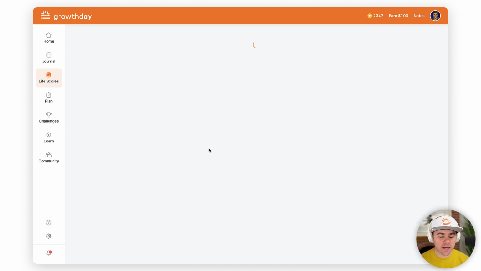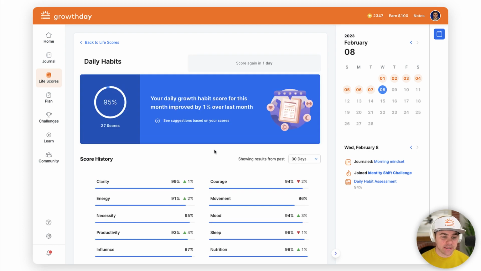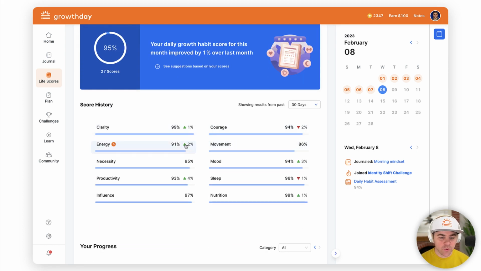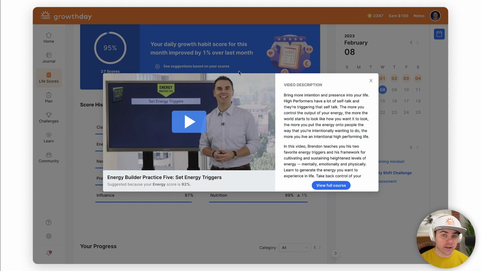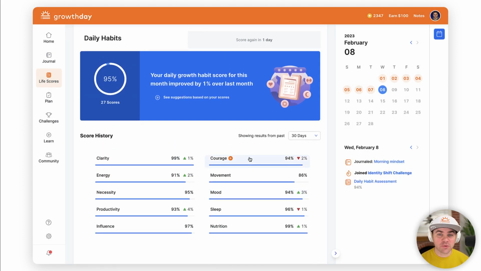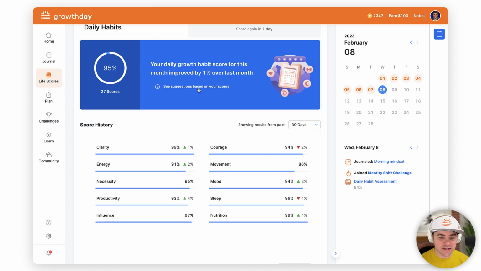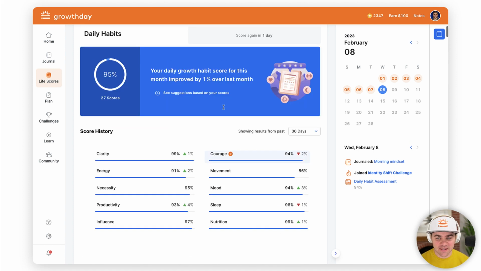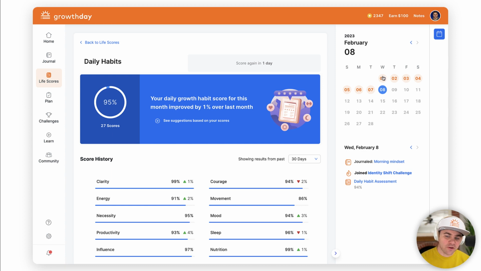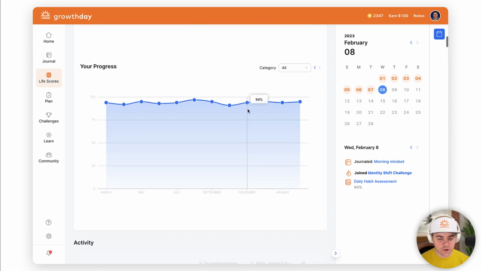I can even go back into my history for my daily scores, so I can see how I'm progressing week over week, and even tap on these to get more recommendations, because we always want to be recommending content for you so that you can get a little bit better, 1%. And 1% better every single month is an incredible feat, because getting a little bit better every day is going to set you up for success. Over here on the right side, just like the journal, you can see how I have all of my life scores tracked as well, so I know that I'm doing it, I know I'm progressing.